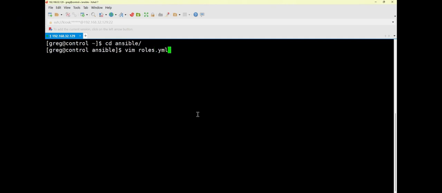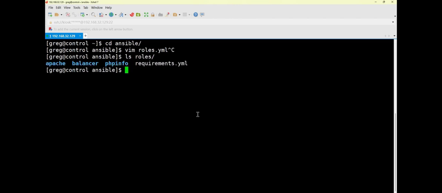.yml. Here, you need to pay attention to the requirement to create it directly in the directory without needing to go to other directories. Why? Because our roles have already been installed. Let's take another look at the directory from our last lesson. Right? In the last lesson, we installed Apache ourselves, while balance and PHP info are for the 6th question. For the 7th question, we did alpha, and for the 6th question, we installed balance and these two, which are already there. So you don't need to configure them again, it's already okay. Therefore, this question is relatively simple because although it seems like there are many requirements, in reality, we don't need to configure anything. The roles mentioned in the question are already included.